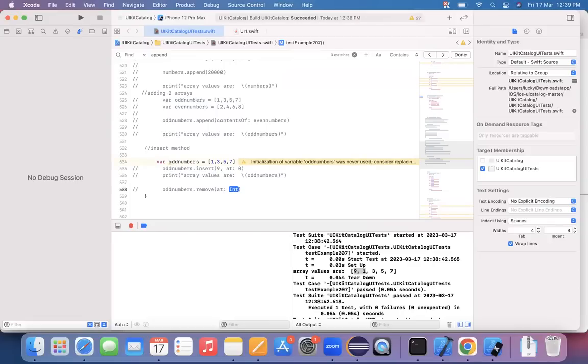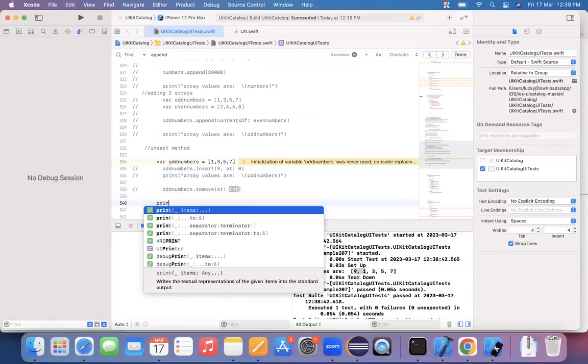Unlike other programming languages, you have a sort method which will sort all the values in an array, and that too in ascending order itself.